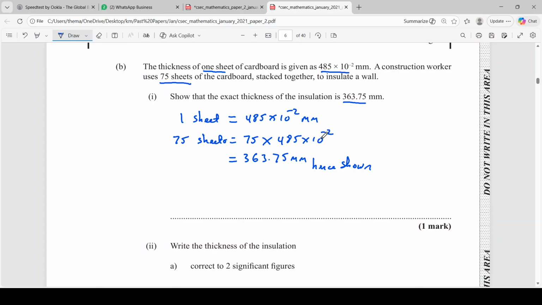If you're having issues or you're not sure how to get 10 to the negative 2 in your calculator, you press 485 multiply by, there's a button that says y to the x. Some calculators have x to the y, right? Or some calculators have this little symbol like an upside down V. That means you're raising to the power. So you will press 10 and this button, or the y to the x button, and then press negative 2, right? That will give us 10 to the power of negative 2.